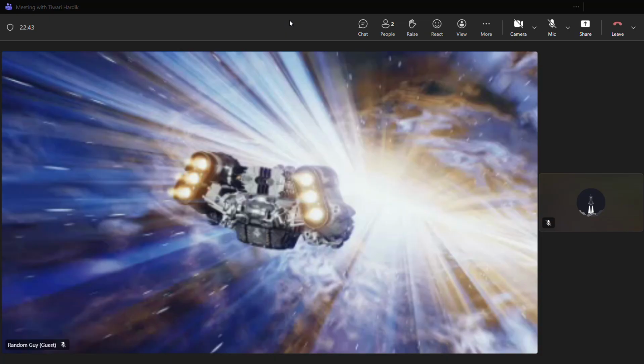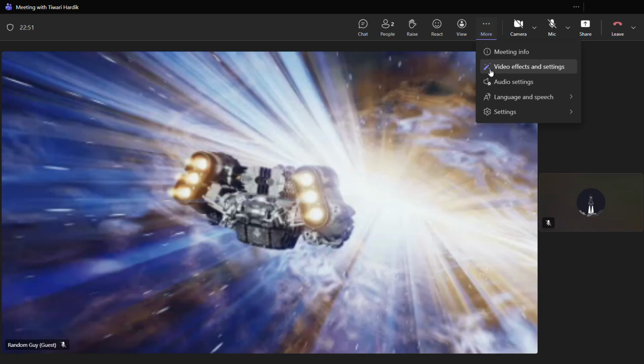The first thing that you've got to do is simply click on this More option that is present right here, that also goes by the name More actions. So simply click on this More button, and then from here click on the Settings option at the very last of this menu. Now you will need to hover your cursor over Settings, and you will see two further options, that is Meeting options and Accessibility. You will need to click on the first option, that is Meeting options.